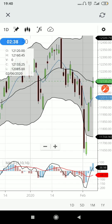You can use any kind of momentum indicator, doesn't matter, RSI, stochastic. So I generally prefer MACD. Okay, I have other indicators too. We'll have a look at them if there is any meaning from them for today. So MACD, the histogram is increasing. That means the positive strength is still increasing, which is good for the market.